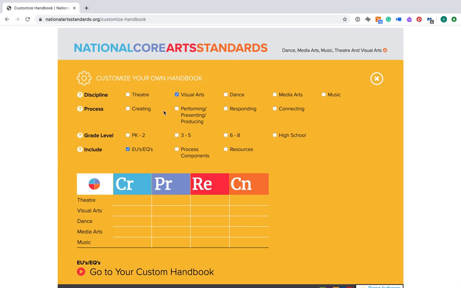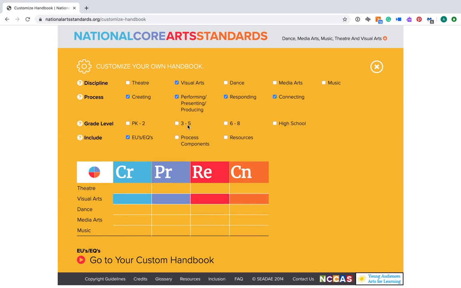The standards are all broken down into these 4 processes. To get started, I would actually select all of them, and then you could narrow down and get more specific as you go. For the grade level, you want to think about what grade band you are teaching.